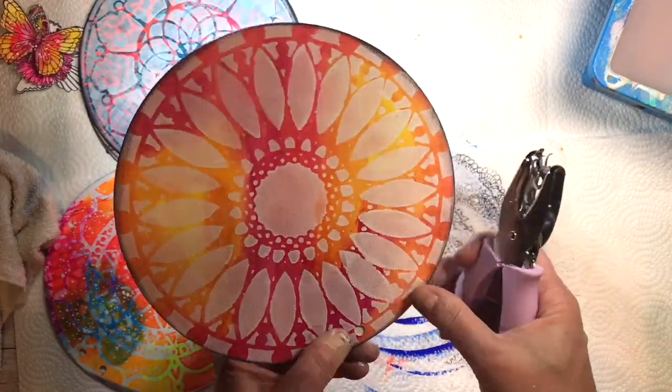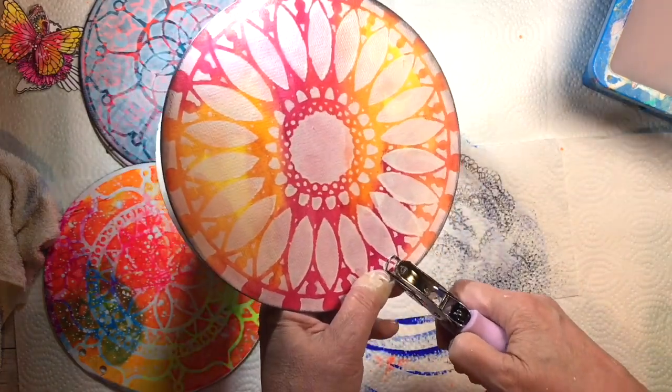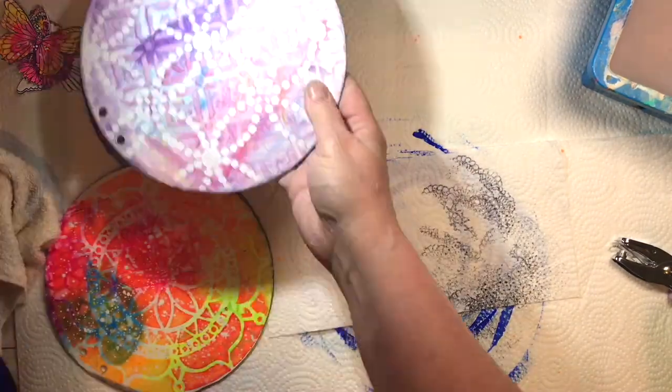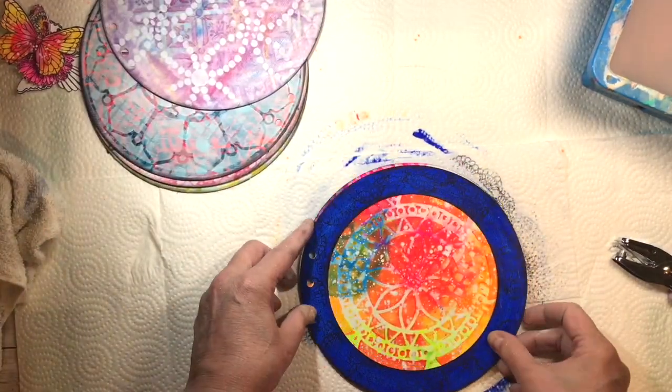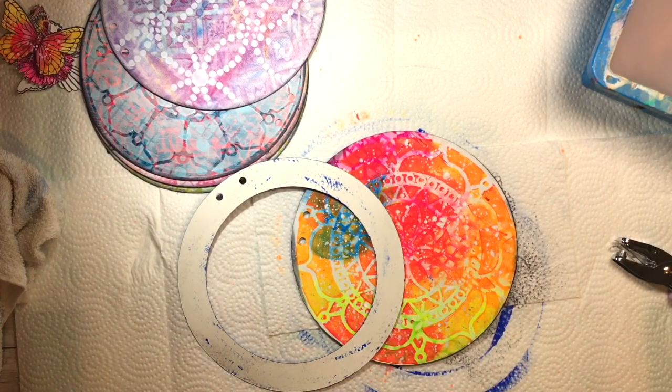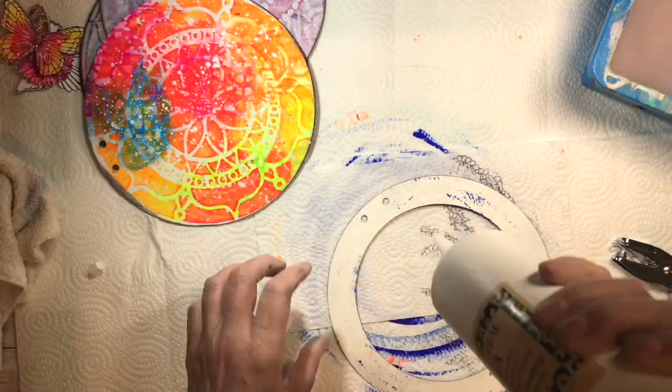Now in order to line it up, I hold the one that I punched a hole in against the one that I didn't. I mean, everybody knows this except, you know, me. I'm pretty new at all this stuff and paper crafting. Now art I love to do, but the paper crafting side, I'm learning just like everybody else.